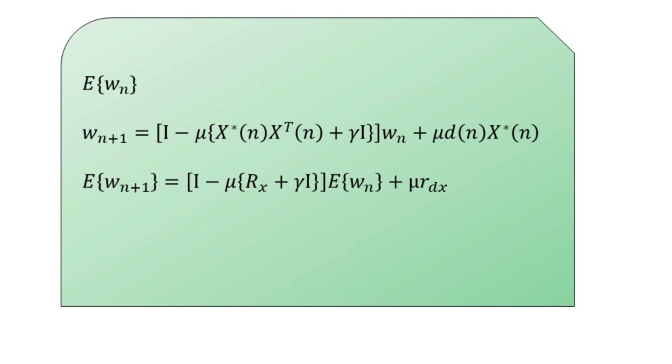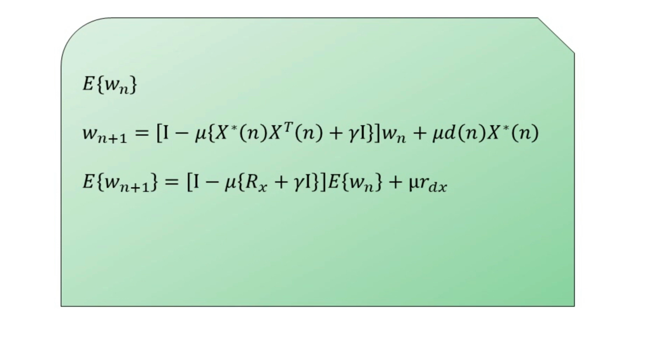Now, if we compare this expression to what we learned in the previous discussion of the LMS algorithm, we see that the autocorrelation matrix Rx in the original LMS algorithm has been replaced with the autocorrelation matrix Rx plus the leakage coefficient gamma multiplied by the identity matrix I. Therefore, the coefficient leakage term effectively adds white noise to the signal x[n] by adding gamma to the main diagonal of the autocorrelation matrix.